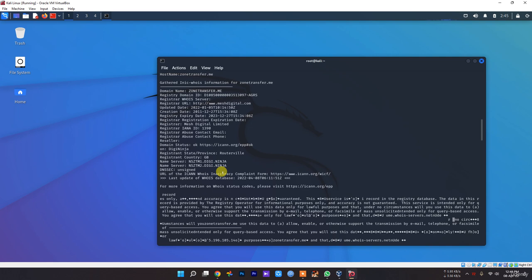Also, you can get other information on whether or not the domain has protection. It gives you information on the registrar and the individual who registered the domain, or if you do have domain protection, who is protecting your domain, and essentially blocking all the information from being accessed. So that is how to perform a lookup on a domain.